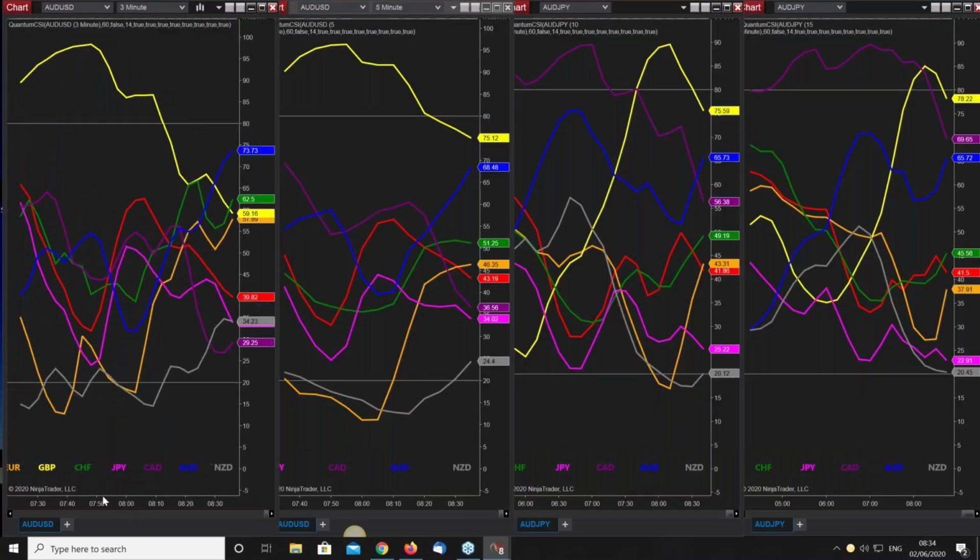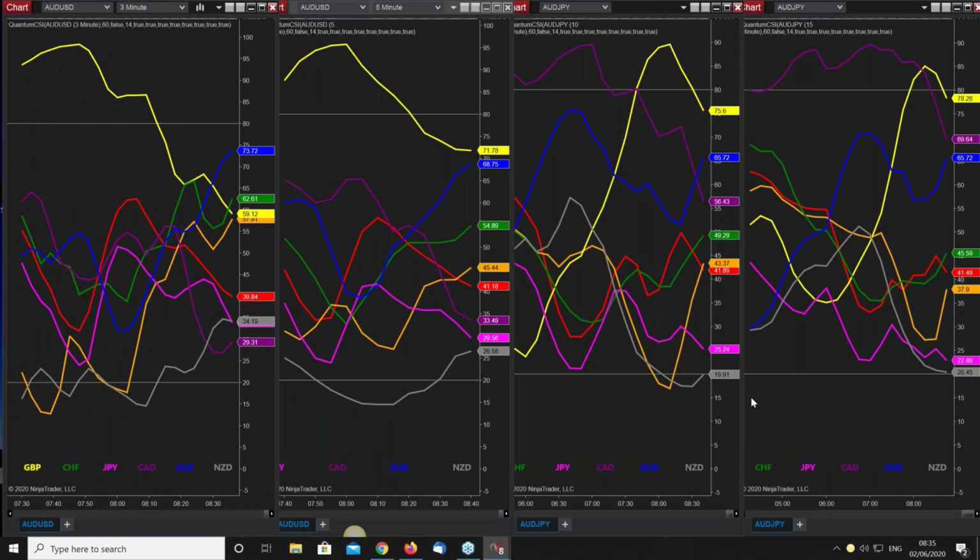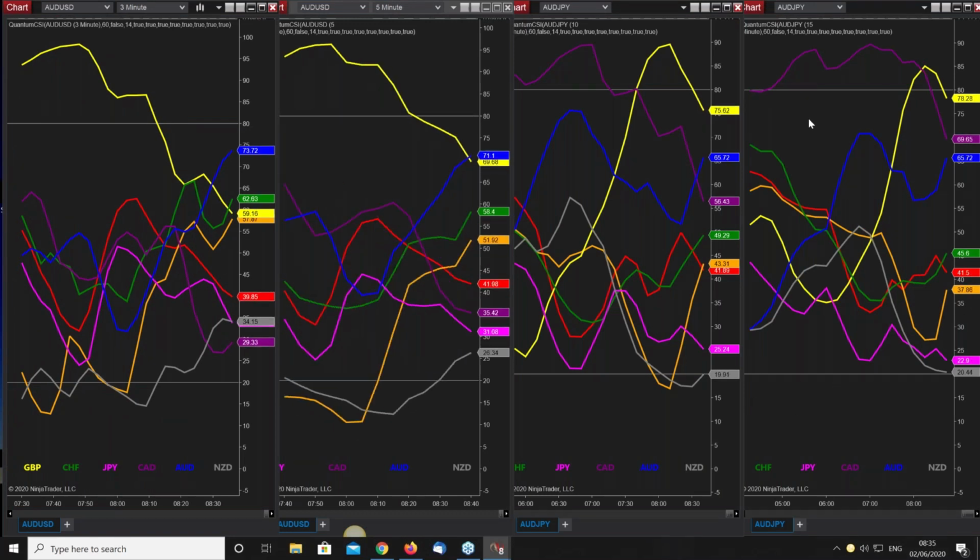Just pull this out a little bit. There we go. One of the things you can do on the trend monitor, and forgive me, I may have done it on some of mine because I do from time to time, you can adjust the sensitivity. In other words, you can smooth it out, and you can either increase the sensitivity or reduce the sensitivity, so you get changes quicker or you get changes more slowly. It's a personal preference.